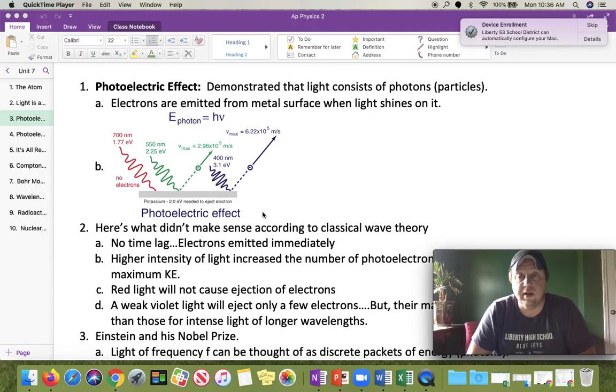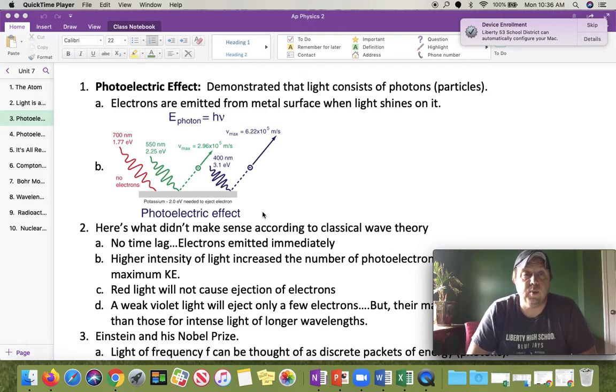Another way that we utilize this is opening up a garage door or shutting the garage door. If you step in front of the little laser that goes across the bottom, that laser is photons of light that hits a photocell on the other side. If you break that laser beam, you disrupt the current, so it stops the garage door from closing on you. Like I said, there are lots of different uses of the photoelectric effect.